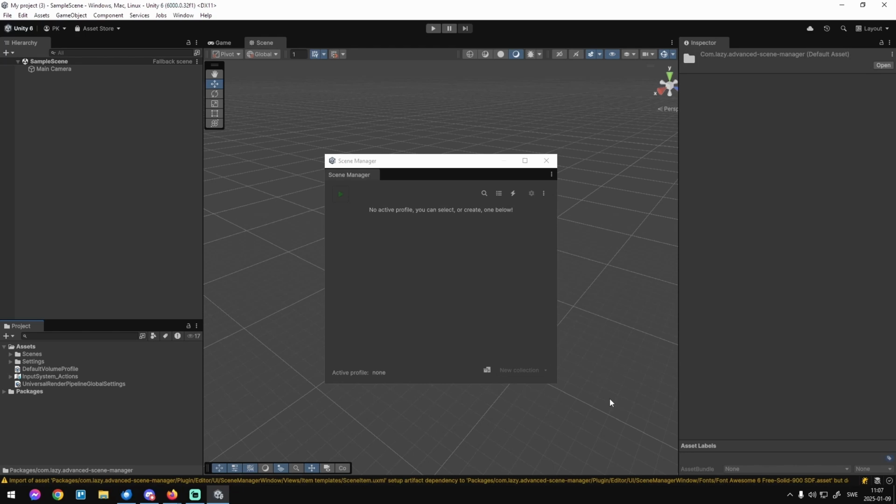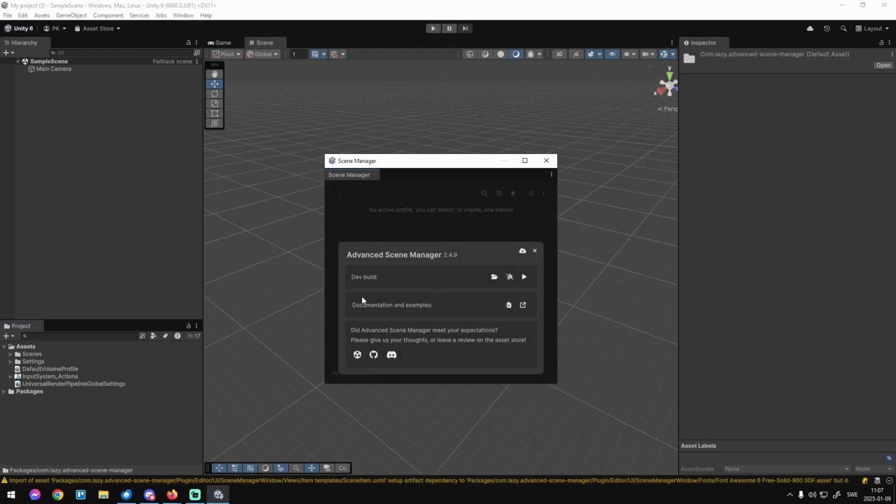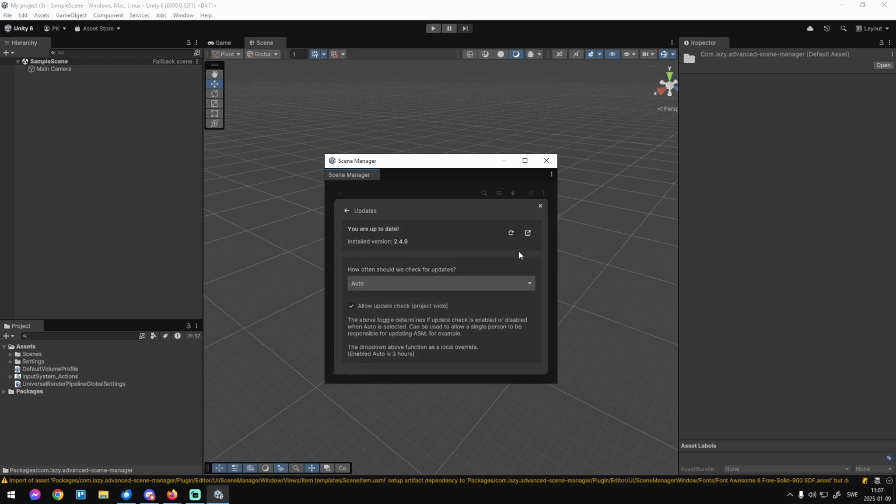Now, if you did not update the patch from this one and you dismissed it, you can usually see it here as well, this little check for update button here. And we're up to date. Perfect. You can also turn it off if you don't want to see patches. Maybe you are in a project and you don't need to update it. Update patches if you need it, really.